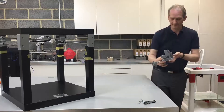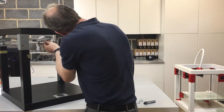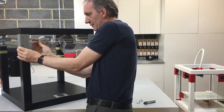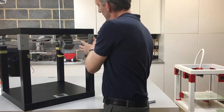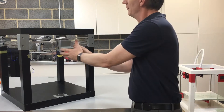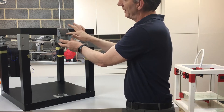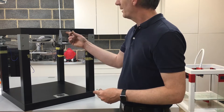Now we're going to assemble this onto the machine. We just thread that through, push it into that cavity there, pull that out, and it's now into position. We can just push all these in and do all the tightening and positioning. It's all about getting the actual motor housing and all the components into position. Next we're going to measure the position and start to get this screwed into place so it's held before we put that back on.